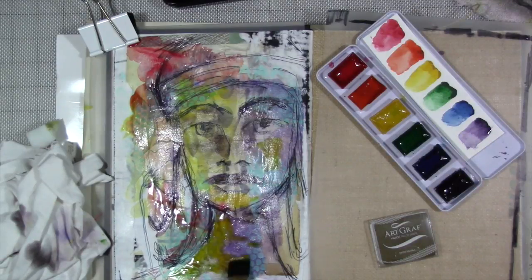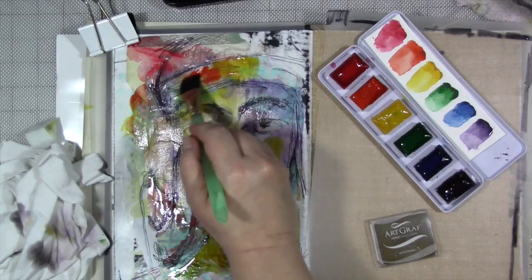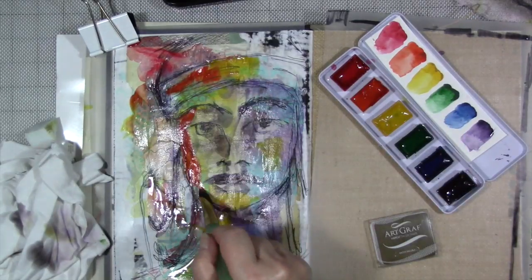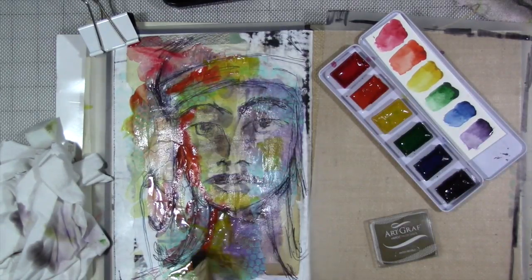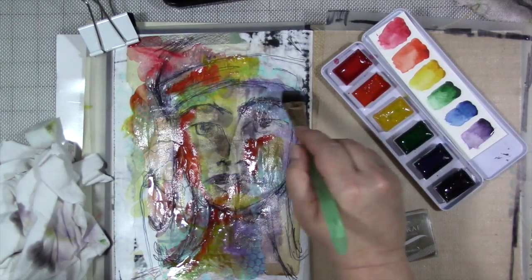And I just keep adding colors. The orange is also a warm color. And I keep doing it, alternating putting paint on and blotting some off, pushing it around with water until I get it to where I'm happy.